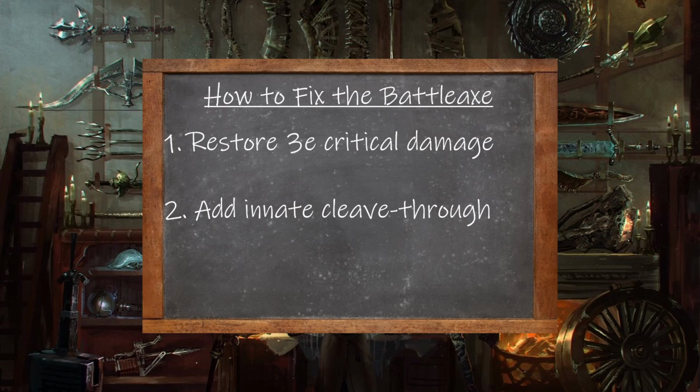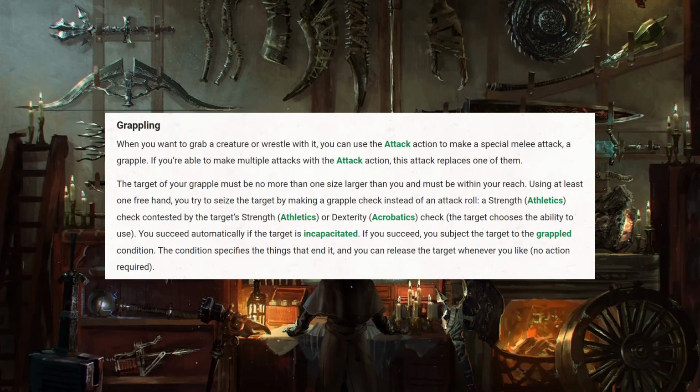My third and final suggestion on how to make the Battleaxe more fun and unique would be to give the Battleaxe the ability to grapple an enemy with the weapon itself. Similar to when I discussed this idea with the hand axe, normal grapples require the user to have at least one free hand to make the special attack action.